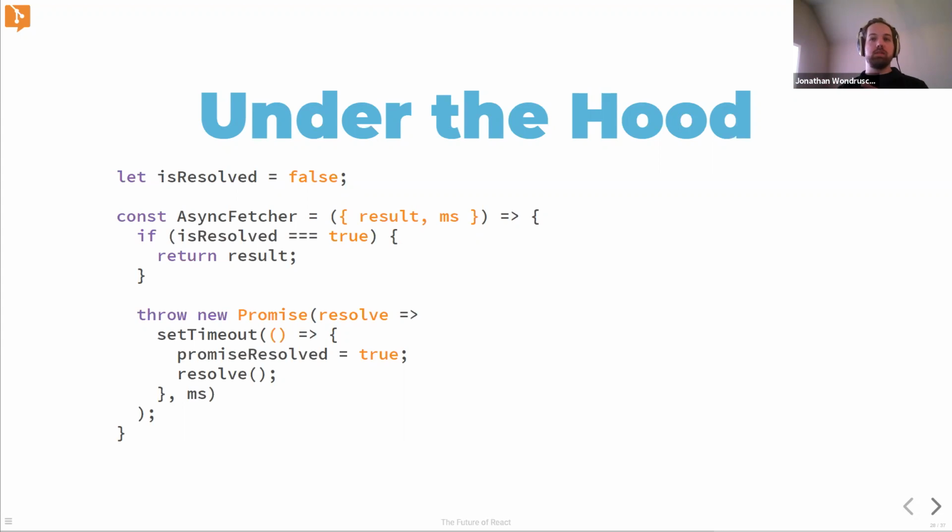But you throw a promise, and just like error boundaries in React, suspense acts as kind of a loading boundary to say, hey, I'm still waiting on something. And receiving that promise allows it to keep returning to whatever your async method is, and then actually return it when it's ready.